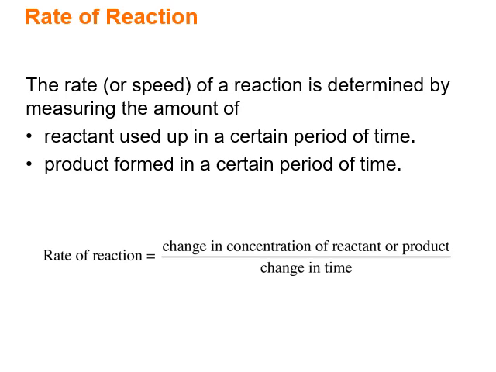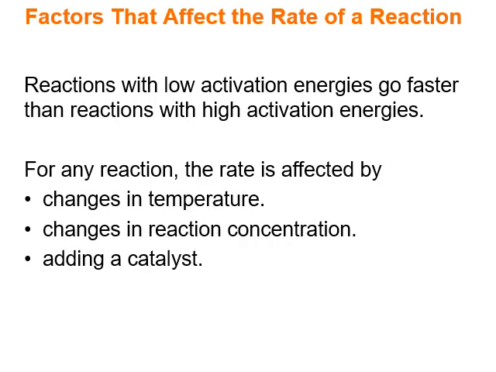The rate of reaction is determined by measuring the amount of reactant used up and the product formed. So notice here, rate of reaction has to do with changes in the concentration of product and reactant over time. So rate of reaction is change. It's a rate, something happening per unit of time.